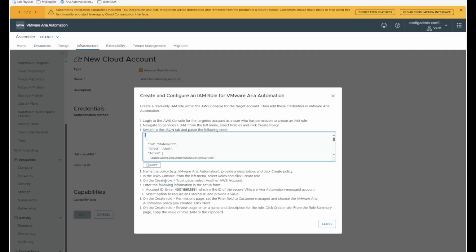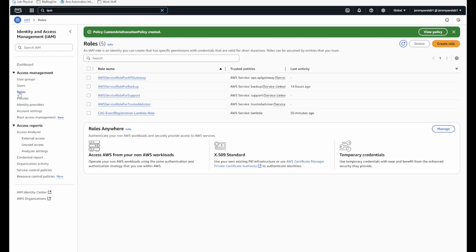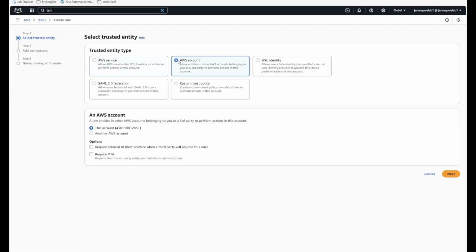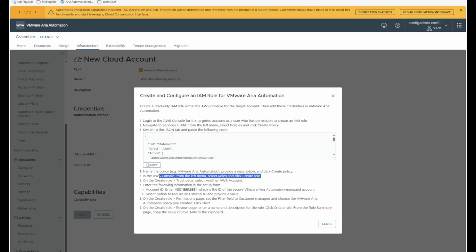What's next? After we've created the policy, we have to create a role. So come to roles, create a role. Now the type of role is going to be for an AWS account, right? It says here select another account, but we don't have to.